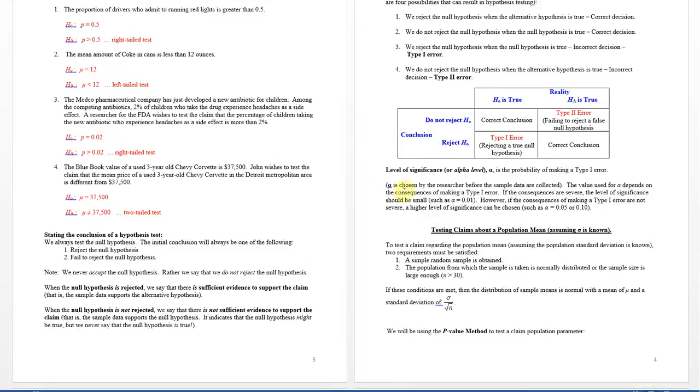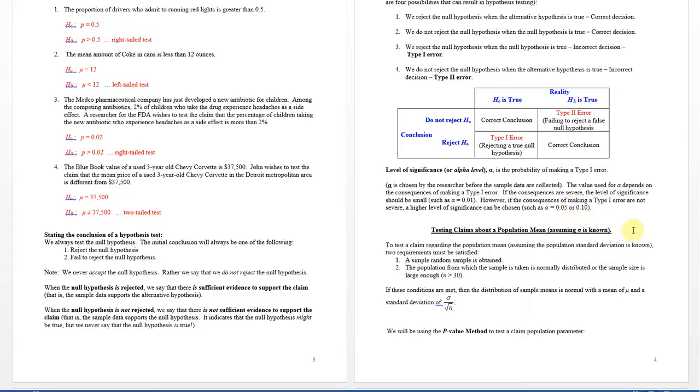We usually use a level of significance, or an alpha, of around 0.05. This is the one generally agreed upon in the statistical community as the standard. However, I have seen ones with 10, 15, or even 1% as the level of significance. When in doubt, if you're not sure what level of significance you should be using, we're going to use 5%. So if you're ever doing a problem and it doesn't say, you should be using 5.